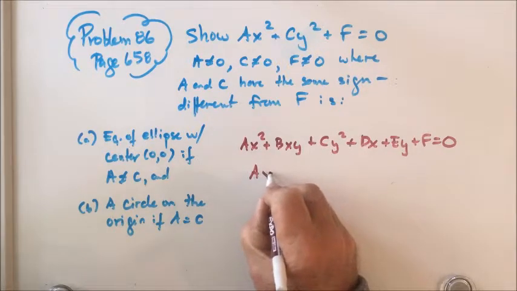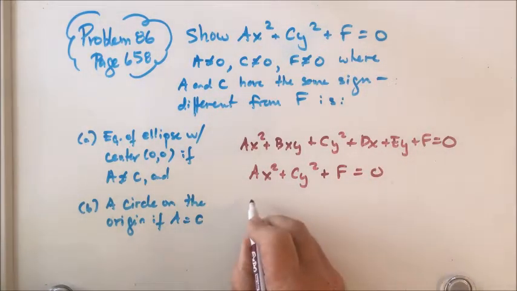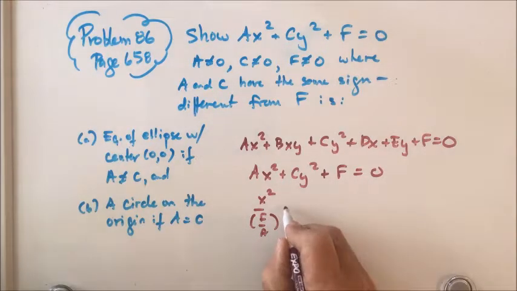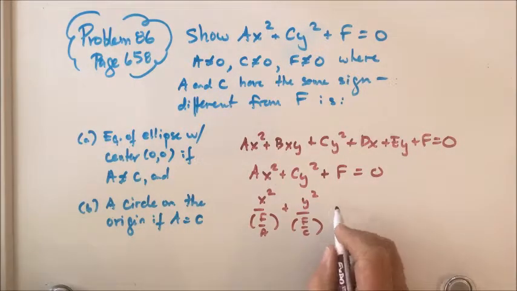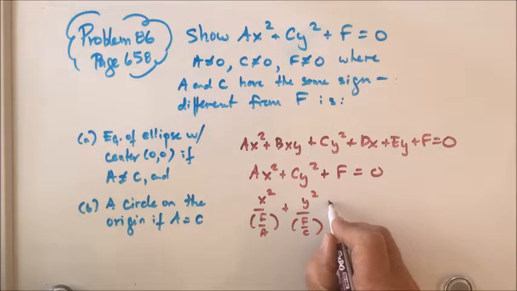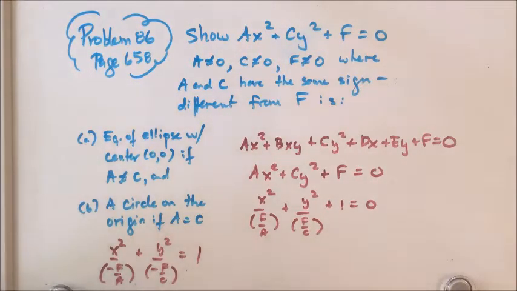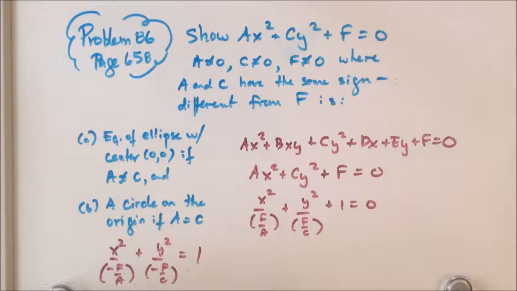So just very quickly, let's take this form with all of these constraints on a, c, and f. Let me divide everybody through by f. I'm going to write x squared over f over a, plus y squared over f over c, plus 1 is equal to 0. Writing it like this, x squared over minus f over a plus y squared over minus f over c is equal to 1. That looks a lot like an ellipse, right? It's got this funny term, minus f over a.